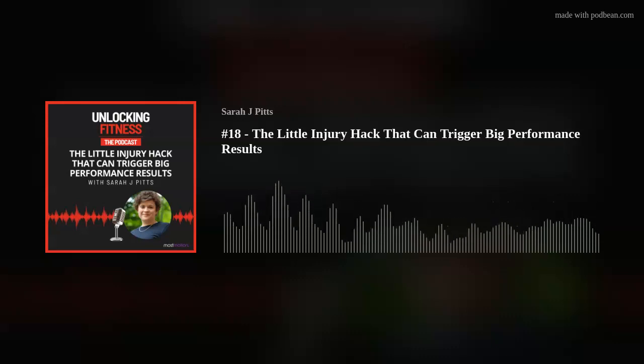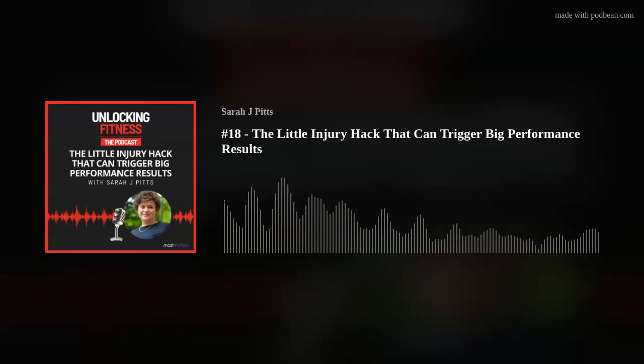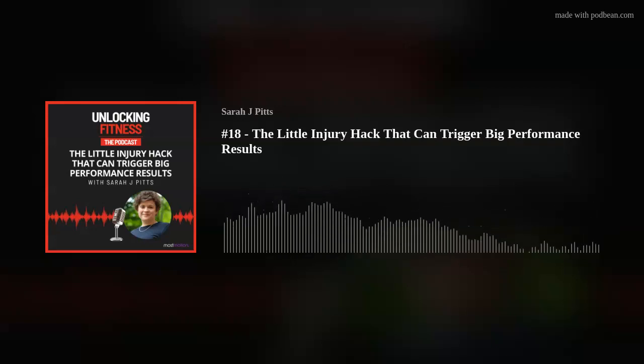Then we're going to go back to your normal hip distance apart stance with your right foot in front, and we're going to turn both toes out, knee bend here, and then turn them both toes in and knee bend here. Then we're going to go wide. Again, shoulder width apart with that right foot forward. We're going to turn both toes out, knee bend here, and then both toes in, knee bend here as well.